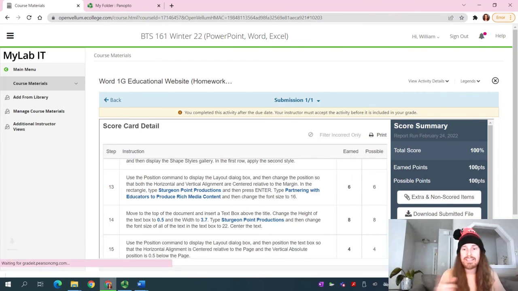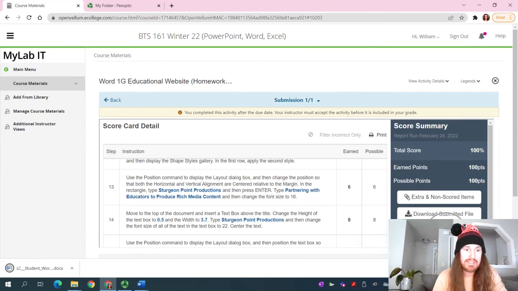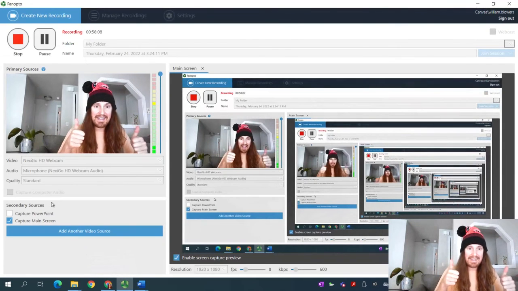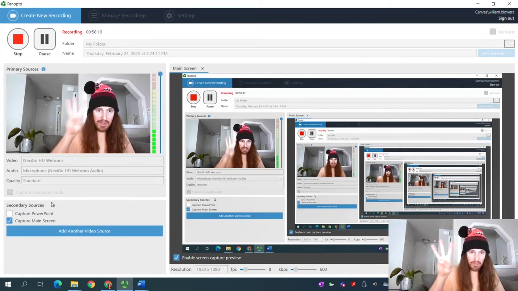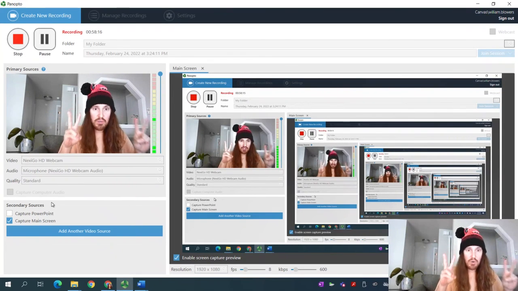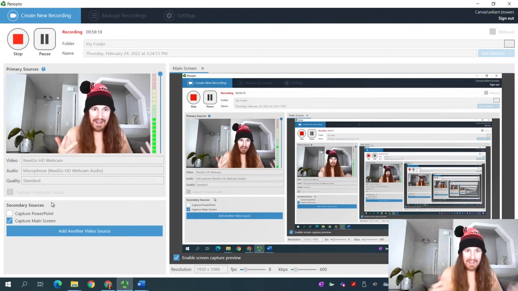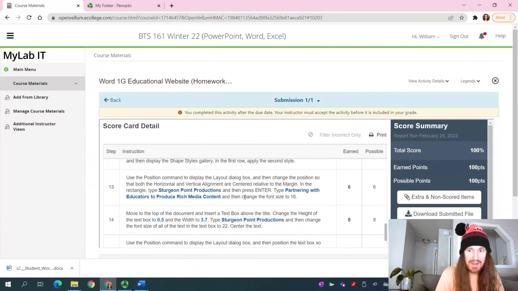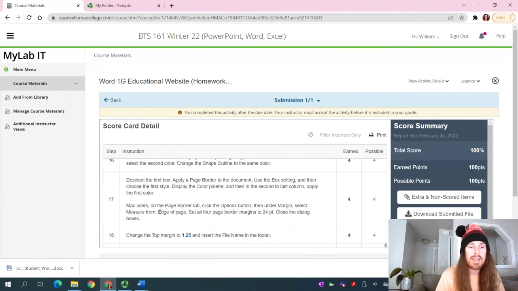You can also click here, that's the live comments report where the circle is. And what it'll do is if you made any mistakes, it gives you a Word document that has comments on it that'll tell you how to make improvements. And it's really handy to work independently because you get 3 submissions, right? And so if you get below a 90%, you can turn it in 2 more times to get the highest score. All right? And so that's why you look at a page like this right here that'll tell you on which step you made a mistake, or download again the live comments report as it goes into my little downloads tab here. So you can make improvements and improve your score.